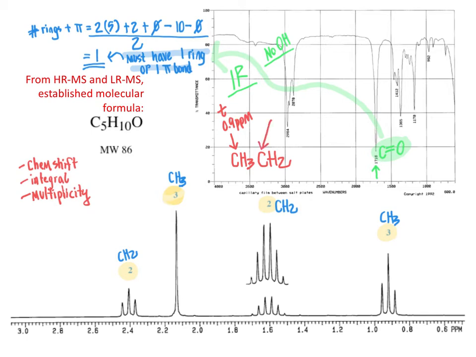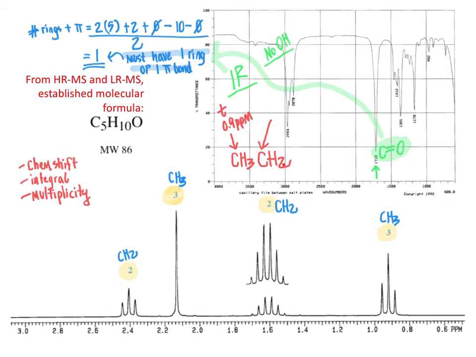And we can determine that by trial and error or process of elimination. So as we look at the two CH2 groups, the one at 2.4 ppm here is a triplet. Since this is a triplet, that means that this particular set of protons has to have just two vicinal protons, because two vicinal protons plus 1 would give that multiplicity of 3.